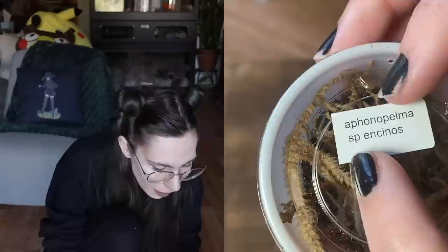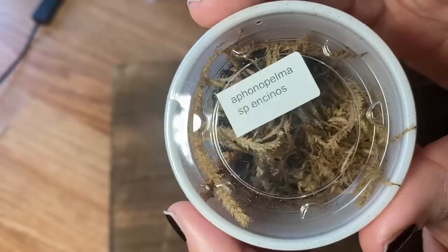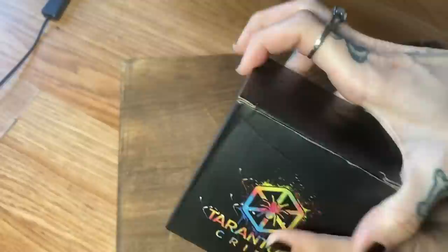Let's talk about the tarantula I got. So it's just a sling. I picked it up from Spider Collector. It was actually gifted to me and it is called a Aphonopelma species Encinos. I've never heard of this. I've never seen it. I have this tiny Tarantula Cribs cube.